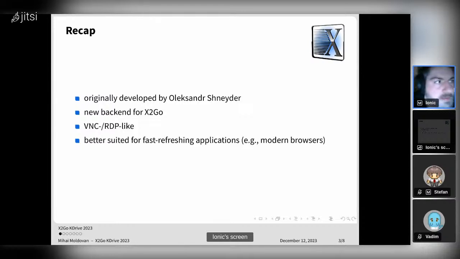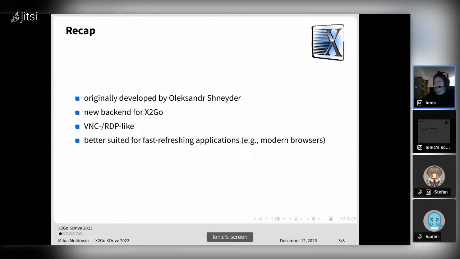As a short recap, but really short: K-Drive has been developed by Alexander Schneider. It's a new backend for X2Go, and it's basically working in an RDP or VNC-like fashion, as you probably all know by now. And it's especially useful for quickly refreshing applications like modern web browsers.